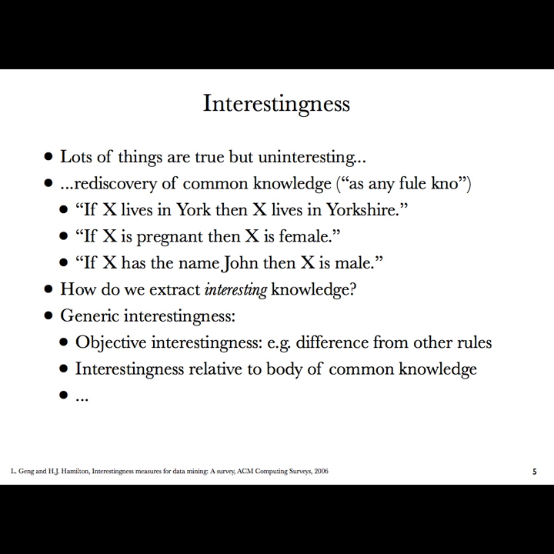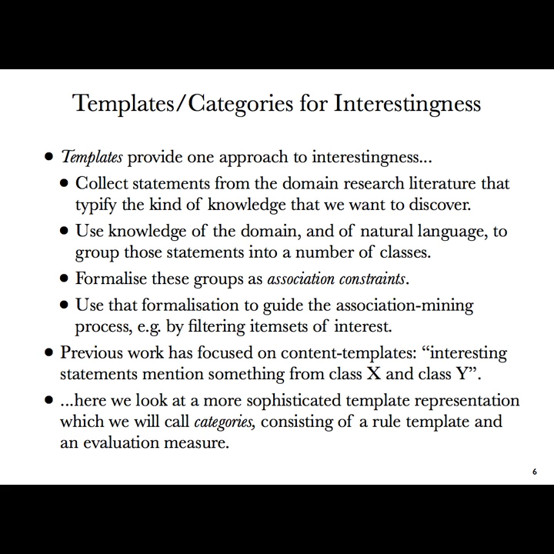And there's various attempts to do that, and that's complicated in a different way. So people have tried to formalise this notion of interestingness, whether that's just with regard to the rules themselves or with regard to an external body of knowledge. And what we were looking at is something to do with templates. So, what do we mean by templates?